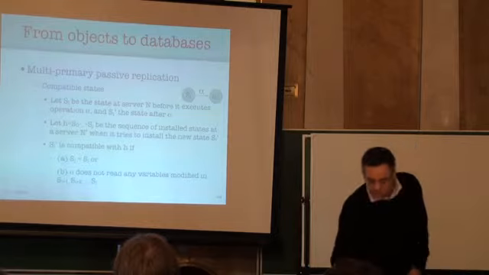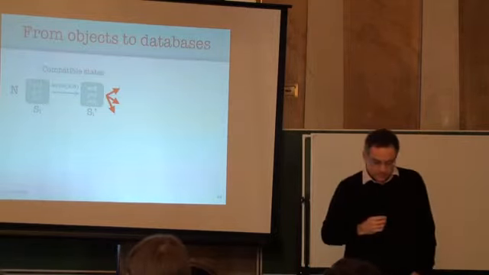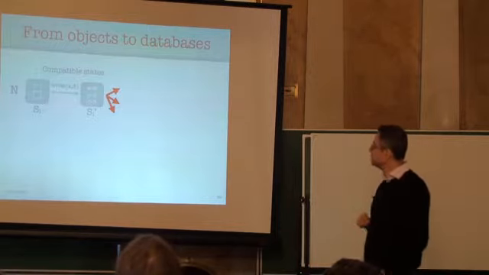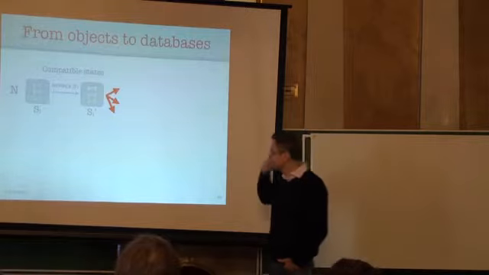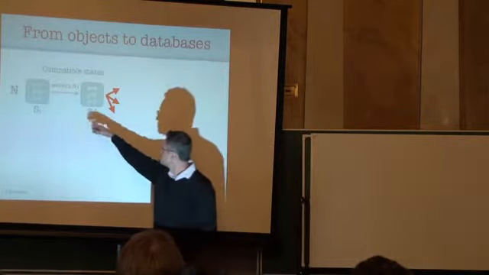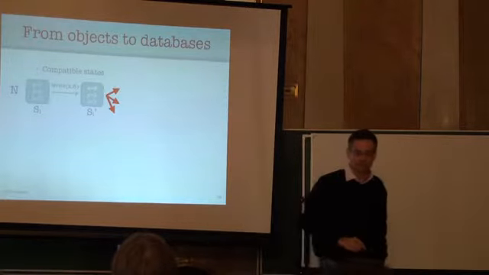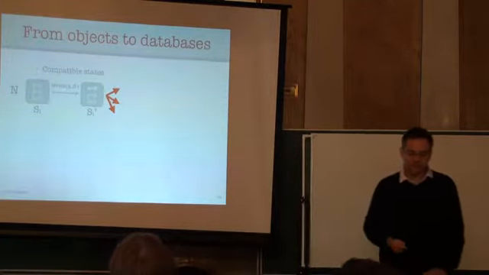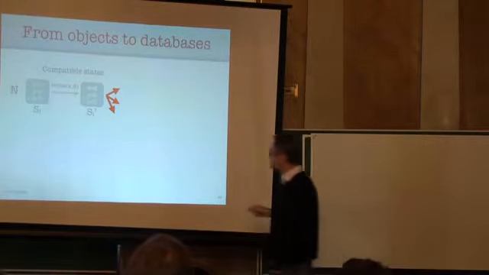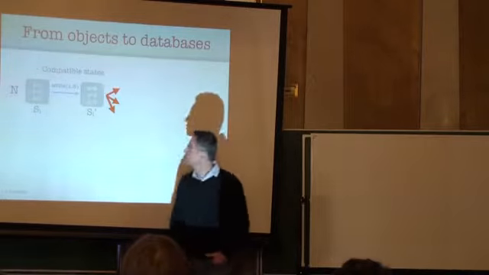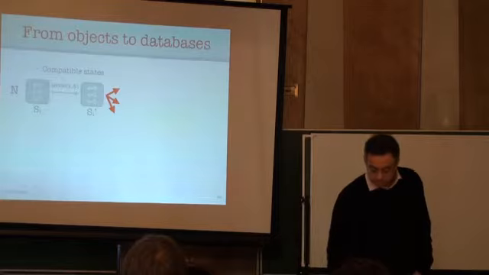Let me show you this in a picture. It's much easier to understand. So here we have server N, and it executes the write operation. The state of the server is composed of 3 variables: x, y, and z. And I execute the write of x, so I change it to 8. And I create a state Si prime. Then I broadcast the command.